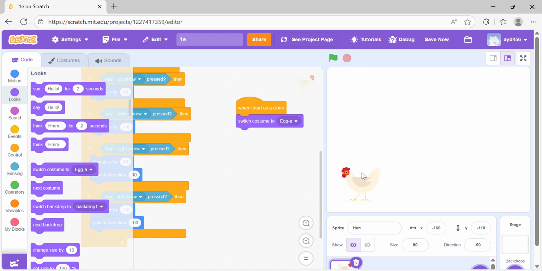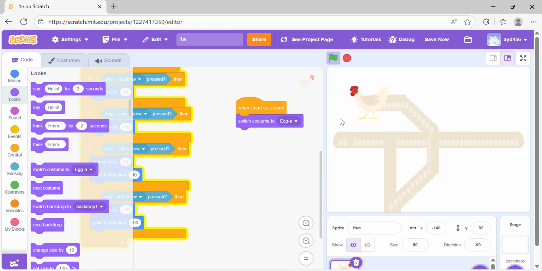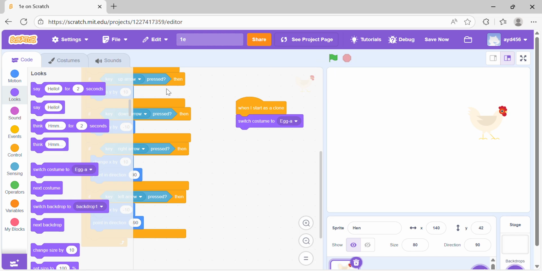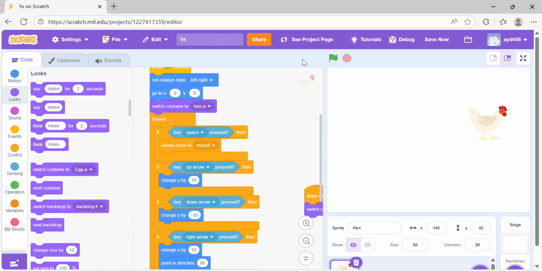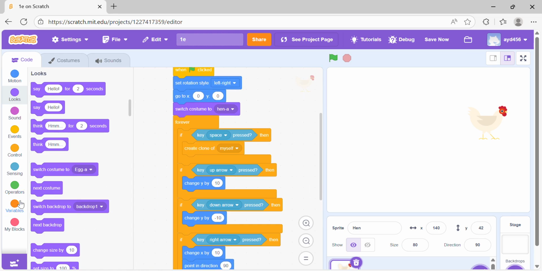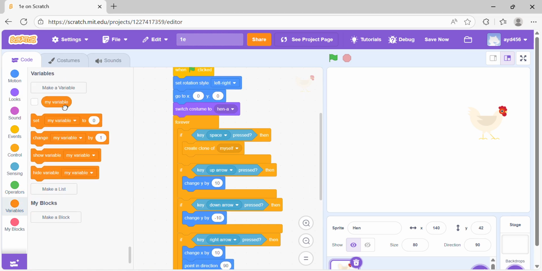So there's two things that we need to fix. So already the chicken can basically spam lay eggs, look. Which is weird. Chickens can't lay that many eggs. And that there's no score counter.